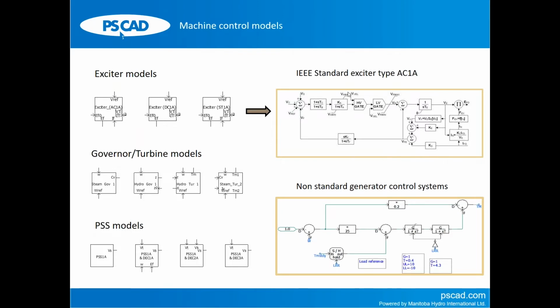And if you go to our help, for each type of model we provide, you can figure out what the block diagram looks like underneath and so on. But now it's pretty common to have, especially in Australia, for example, most of the exciters and governors being non-standard, right? In that case, when you want to model those non-standard models, you have to build the control blocks yourself by using the control blocks in the master library.